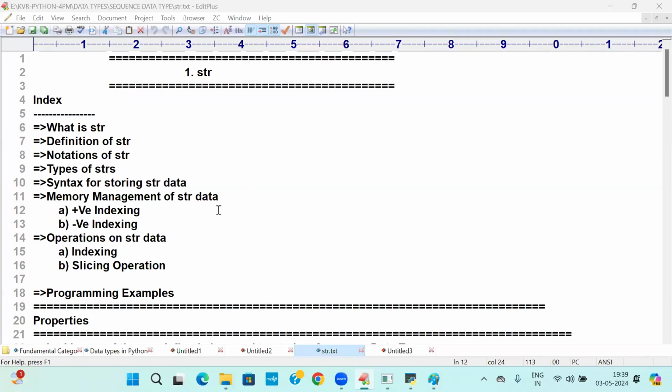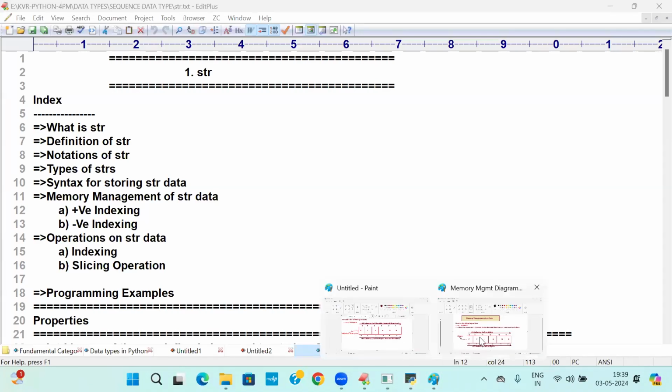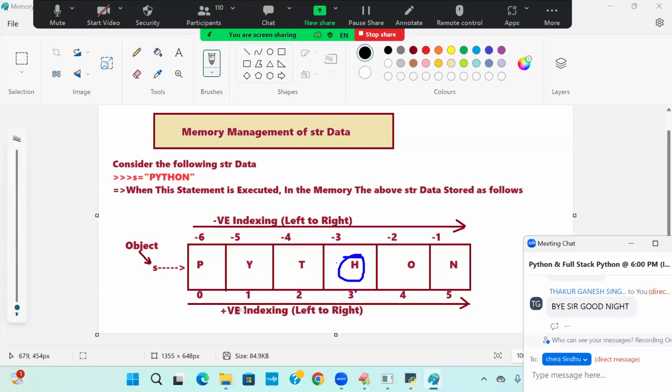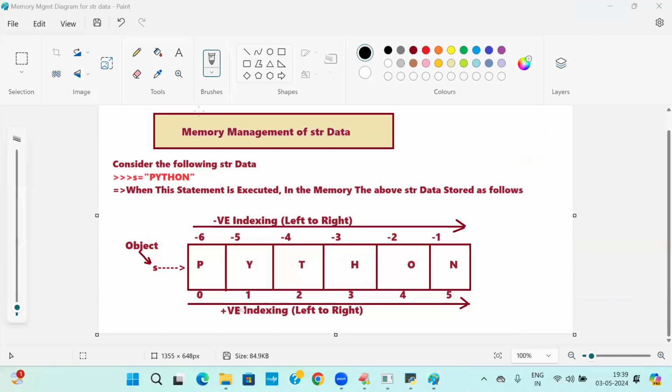Harshawant, tell me. What is the use of positive and negative indexing? Suppose you want to retrieve the data in a very flexible manner. I can retrieve in two ways: one is this way, one is this way. Suppose it is your house. Why are two routes there? Why are three routes there? For flexibility or not?